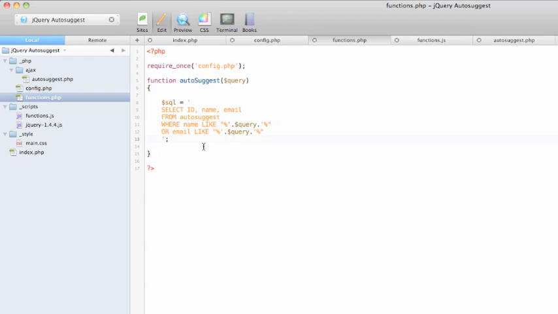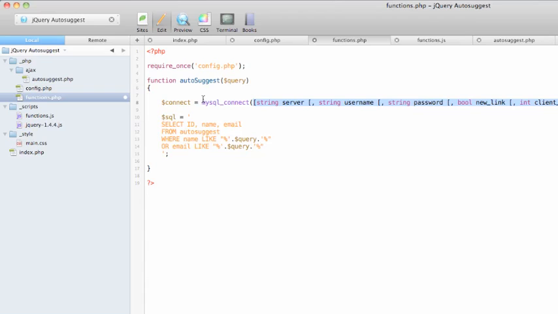Next, what we need to do is obviously sanitize this, because otherwise someone could do an SQL injection. So what we're going to do is connect to the database real quick. And what we need for that is the DB host.